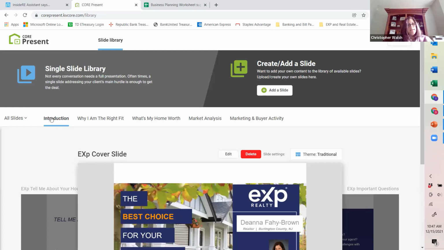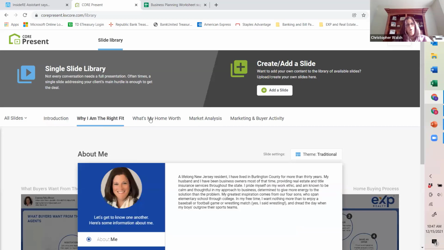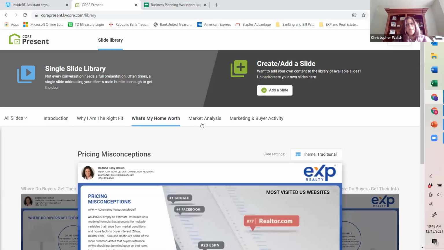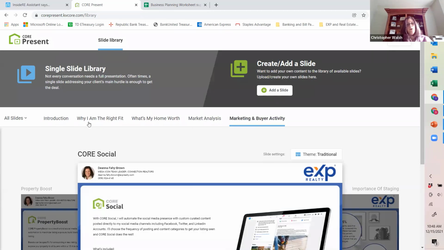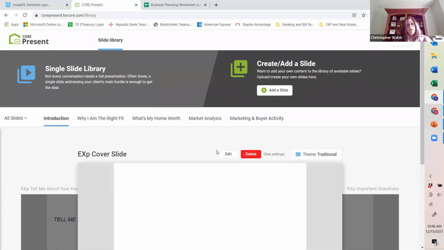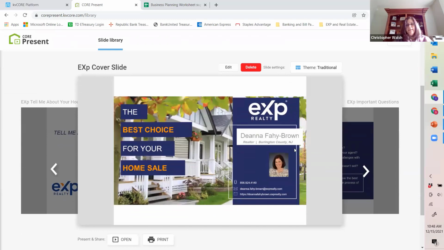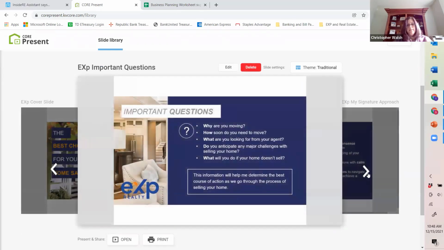And then what that does is it adds this introduction section. So these other sections here, the right fit, home worth, market analysis, these are all defaults. These are where all of the pre-designed slides are going to exist in CorePRESENT. But now introduction is where I've gone ahead and added a few of these customized slides.